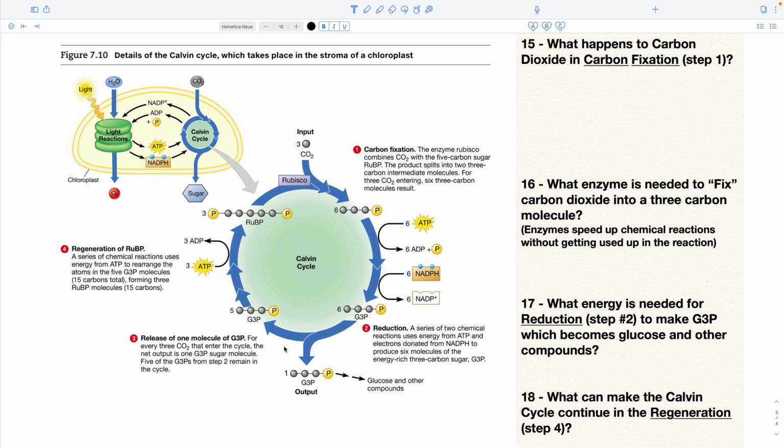Like I mentioned, if this seems unfamiliar to you, you did play the interactive game and you moved all these molecules around. So go and play it again, and I think it will start to click. It might take 2 or 3 times. So do you remember how tedious this was with the Calvin cycle? You had to grab this molecule and bump it into ATP and then bump it into NADPH. And then you had to do it 5 more times. So it just kind of shows you that this has to spin 6 times in order to make 1 glucose molecule.